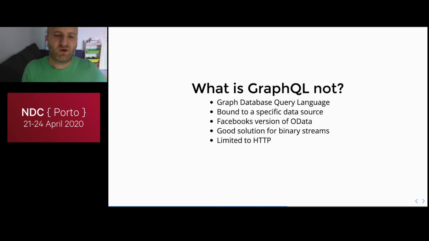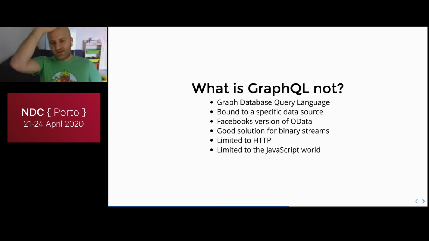An important aspect is also that GraphQL is not bound to HTTP. GraphQL is actually transport agnostic. Our project is releasing GraphQL on gRPC in August. So you can put it on anything. We already support it on WebSockets, on SignalR, on HTTP, and you could put it on any transport channel.